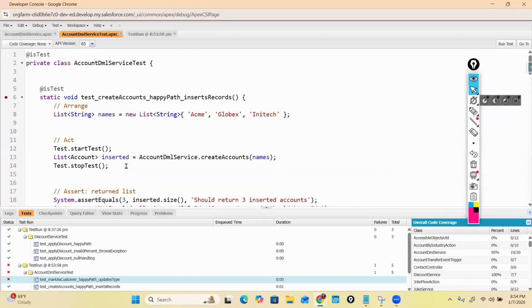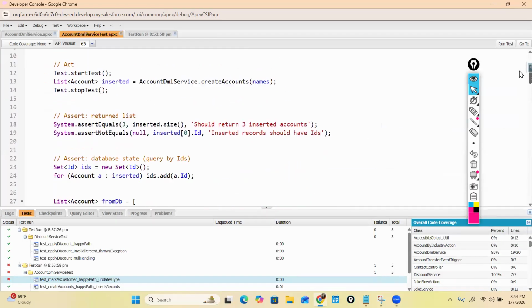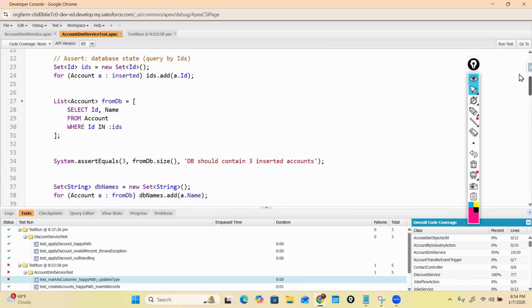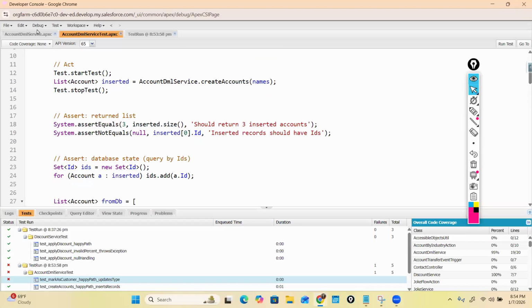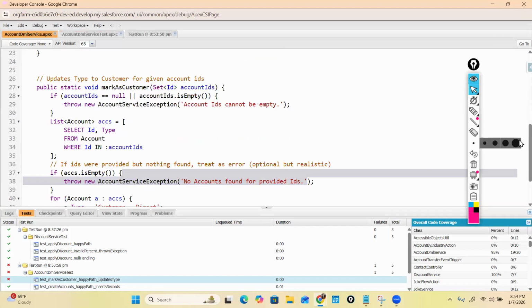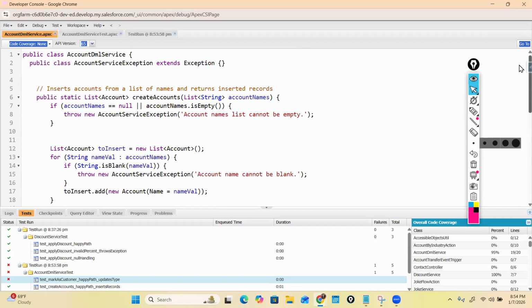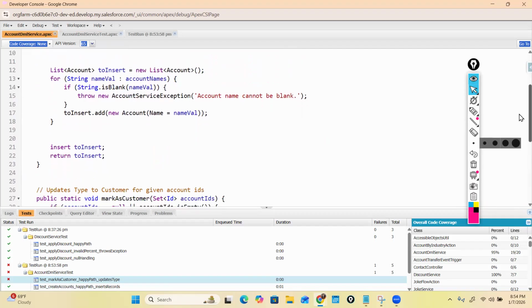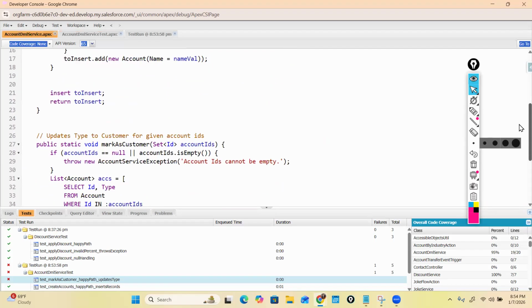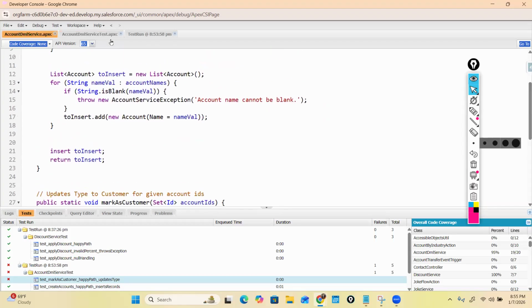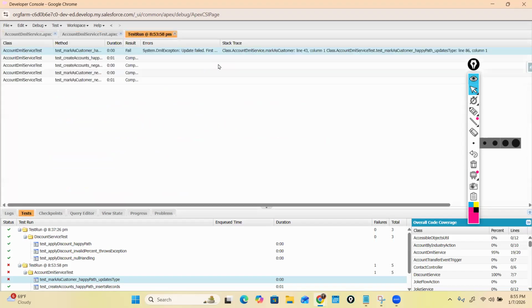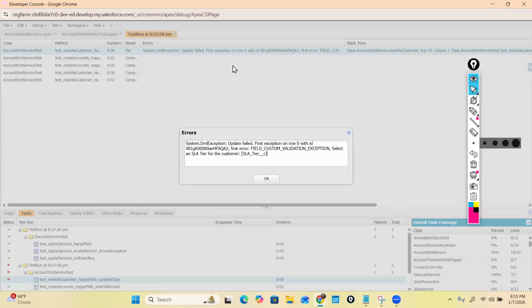So I need to put the SLA tier for the customer at the updates happy path. I think I need to set up the accounts here. Update failed, first exception on row with the ID: field custom validation exception, SLA tier for the customer.